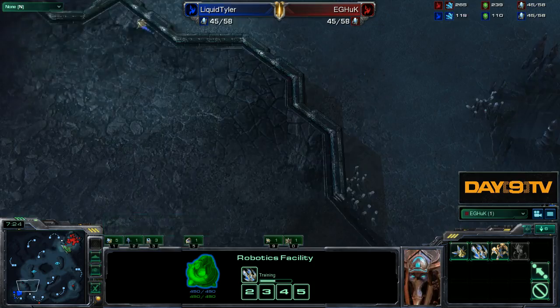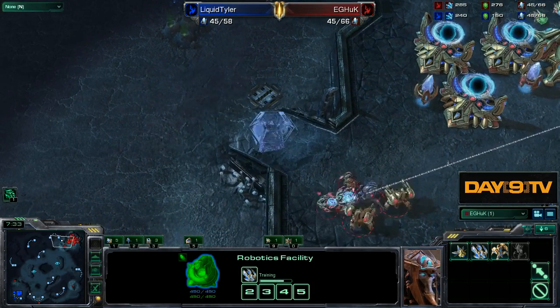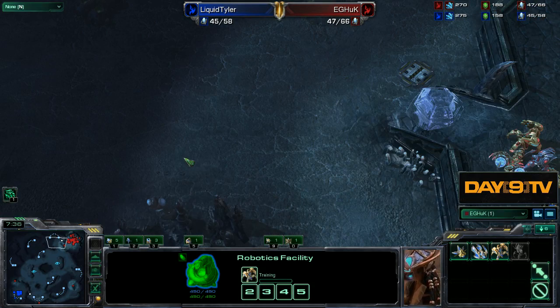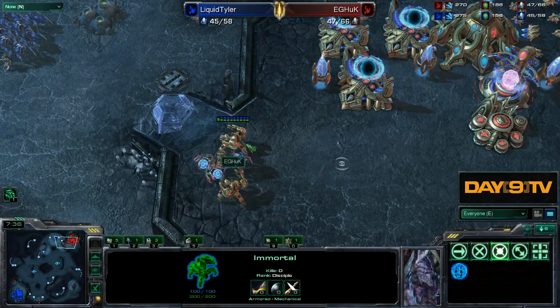Well, I think he actually ends up seeing it at the front first. When does it happen? Ends up seeing the Stalkers and realizes that Tyler is not going for an expand. There's a whole bunch of Stalkers. He's either going for a delayed 4-gate or for Blink Stalker. Seems pretty damn straightforward.